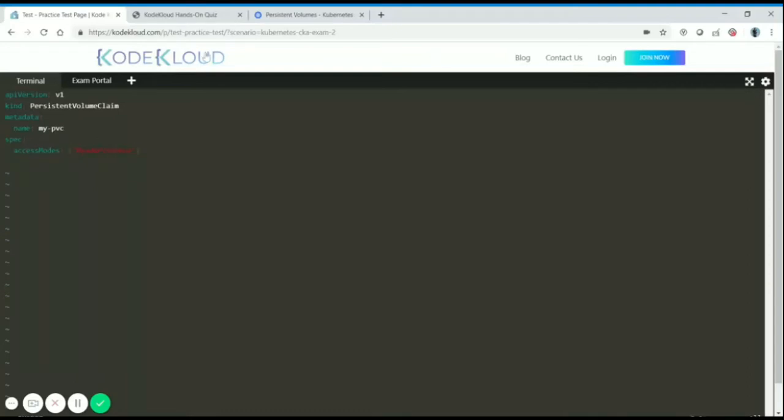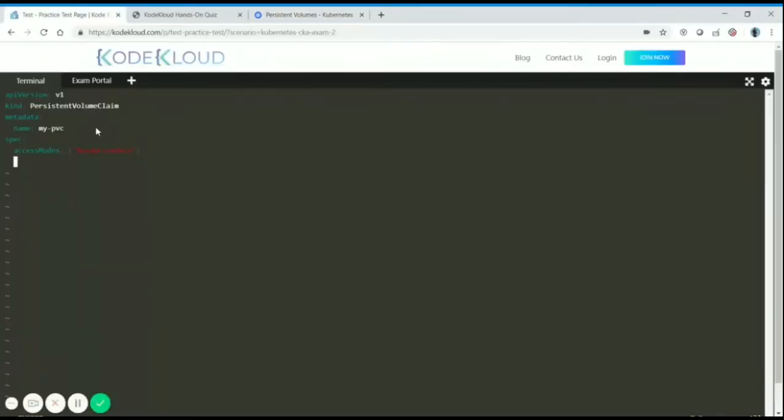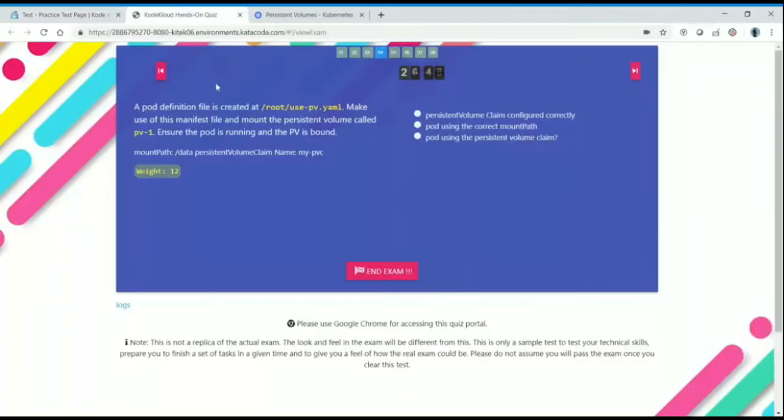And let's go back to the documentation. Next one that we have to fill in is the resources section, so we can copy it from here. And let's make sure it matches the persistent volume, which is 10Mi. Let's quickly verify my-pvc and access modes.